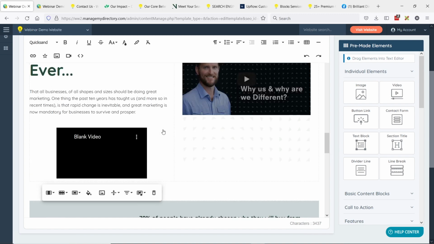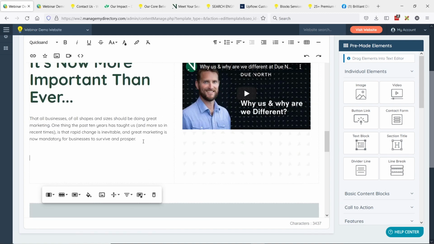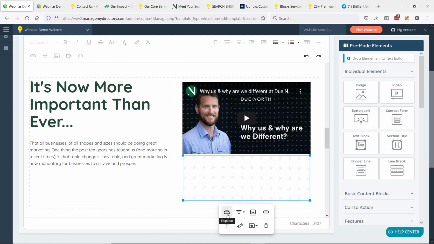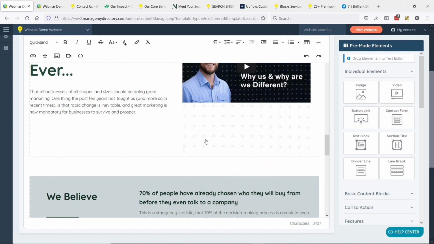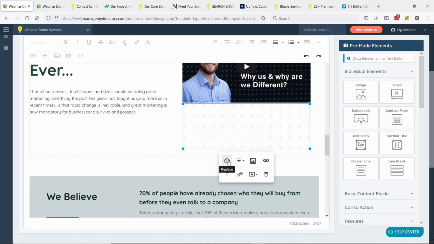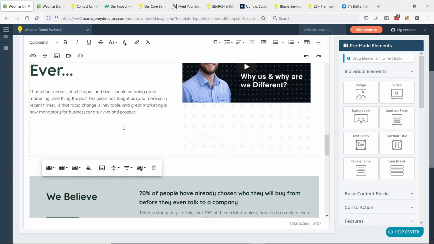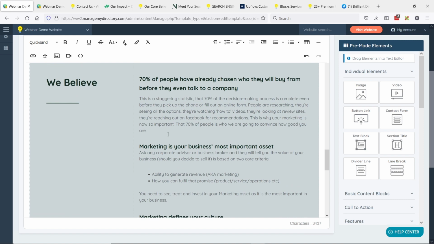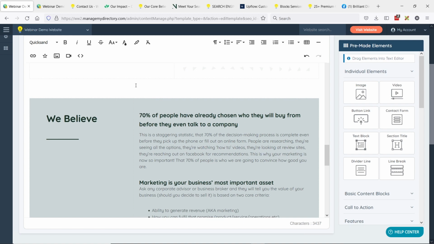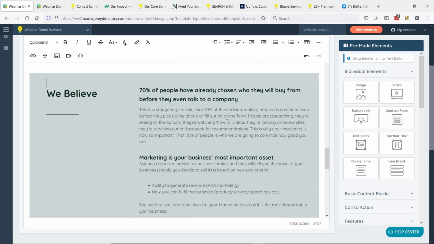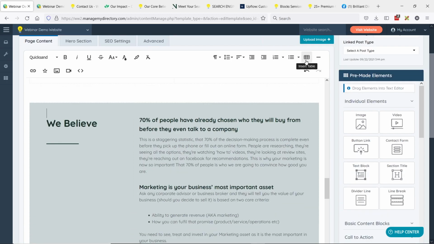You can click on one of the default images from the content block that you dragged over, and then you can just replace that default image. You can either upload a new one, or if you're using an image that's already on another website, you can just copy and paste the URL of that image as well. So a lot of different options, a lot of flexibility. And with this next section, this one, we could have just created a 2-column table ourselves using the basic features in this WYSIWYG editor, the text editor here.